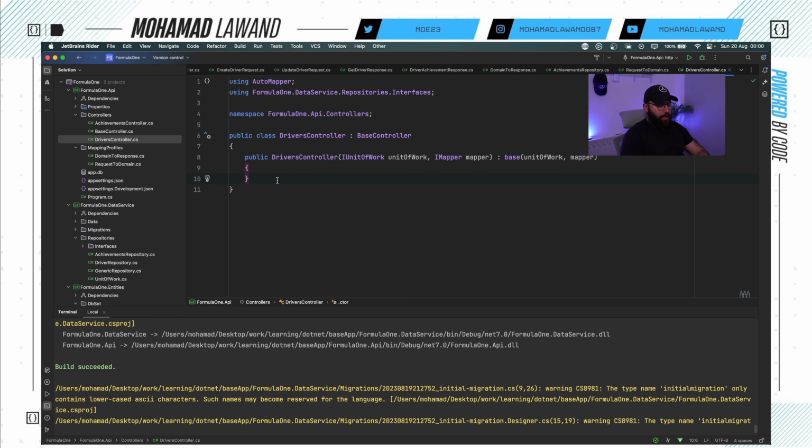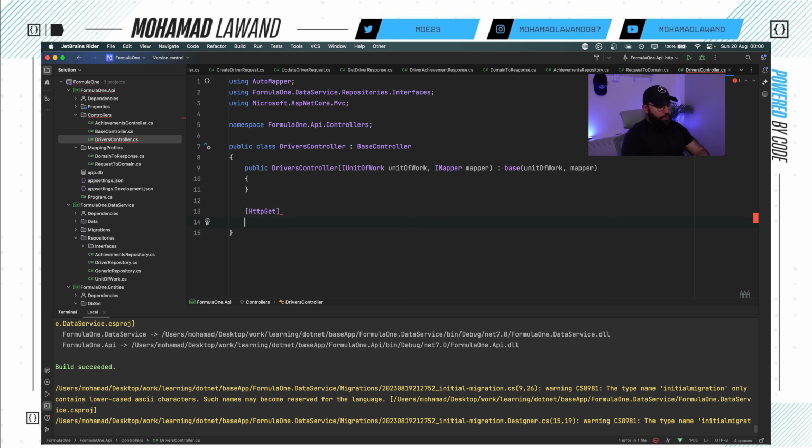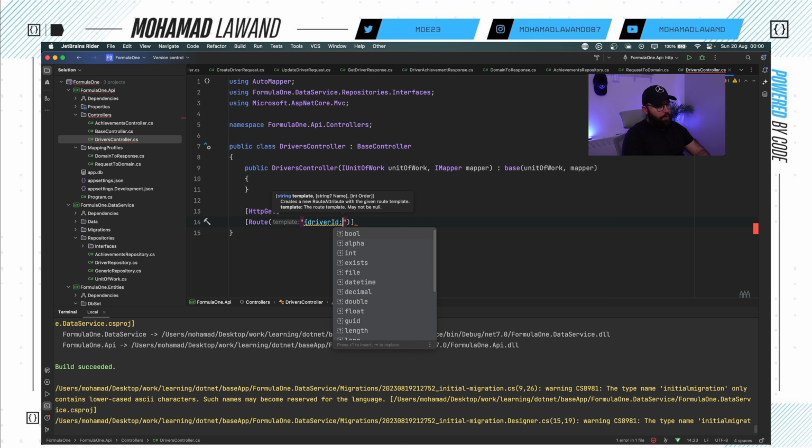So the first thing is going to be the HTTP GET, and let's specify the route, and the template is going to be driver ID. Actually, it's going to be driver ID as GUID.